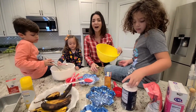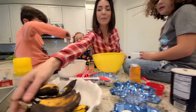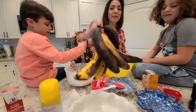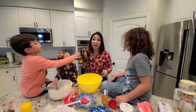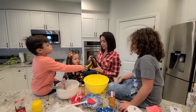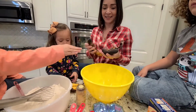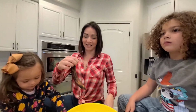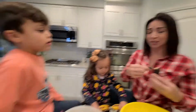Okay, this is where the fun begins. This is when we do all our bananas. We gotta mash them. I wanna do it. Look at those black bananas. These are the best kind of bananas to make banana bread. They have to be ripe like this. I only have one turn. You only have one turn? Yeah.